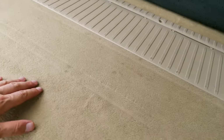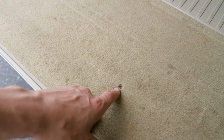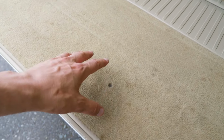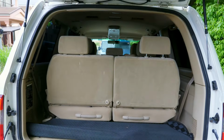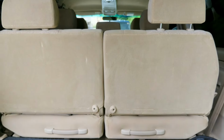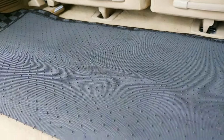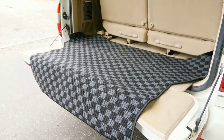Here, looking pretty good. Has a cigarette burn. That's the 8th cigarette burn. This is one of the big problems with the car, is there are now 8. I thought there were 7 cigarette burns in it. The interior smells like cigarettes, but it's not a strong smell. I gave it a 6 out of 10 for cigarette smells, so it's probably going to need the interior cleaned, and then you can look into an ion machine for getting the rest of the smell out. It has an extra mat, I guess, if you want to actually do a tailgate party, which is kind of cool.